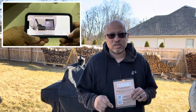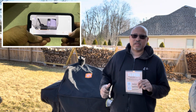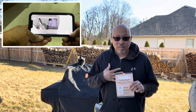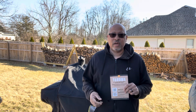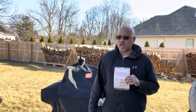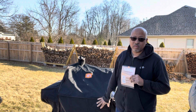However, in those kits, they do have part numbers. And that's one of the things that would take you a little while to get this together, because in my box, none of the parts were numbered or labeled. So I had to try to figure it out. And before I downloaded this app, it took me a long time just to get to the point to where I had the cook chamber affixed to the base.